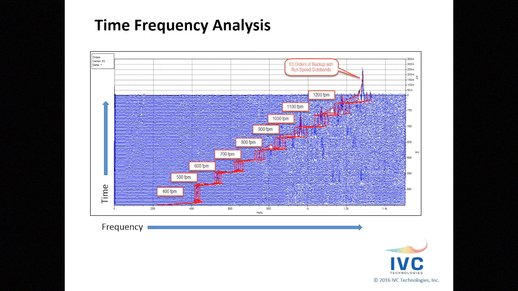A lot of the testing that I'm personally involved in is on rolling mills and other complex pieces of machinery where it's very important for me to not only know the frequency, but how those frequencies are changing and reacting through time when there are changes in speed, changes in product. As you can see in this plot, we took, in this case, a leveler, and we ran it through a series of incremental speed increases to use the system itself to map out the sensitivity, figure out where the natural frequencies were in the system, and figure out what the major sources were and if they were interacting with some of those natural frequencies that would then result in a quality issue.